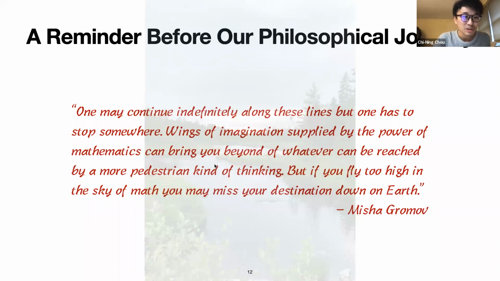So Gromov said, one may continue indefinitely along these lines, but one has to stop somewhere. Wings of imagination supplied by the power of mathematics can bring you beyond whatever can be reached by a more pedestrian kind of thinking. But if you fly too high in the sky of math, you may miss your destination down on earth. So I hope this passage can remind you that it's nice to have lots of philosophical discussion, and this might bring us farther, but it's also important to remember that the end destination we aim for is still down to earth.